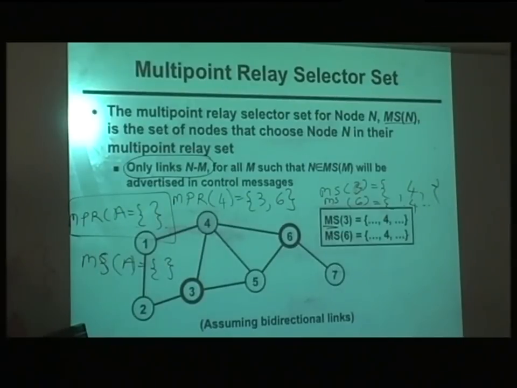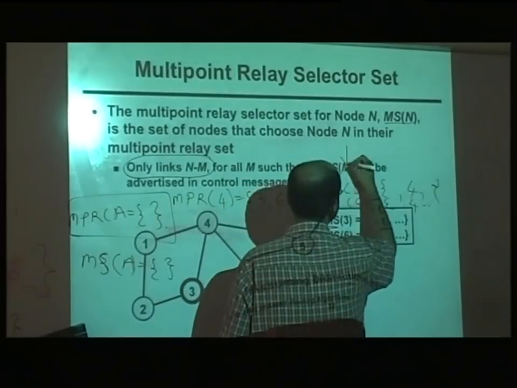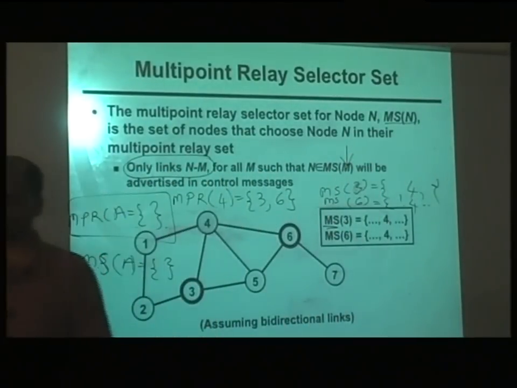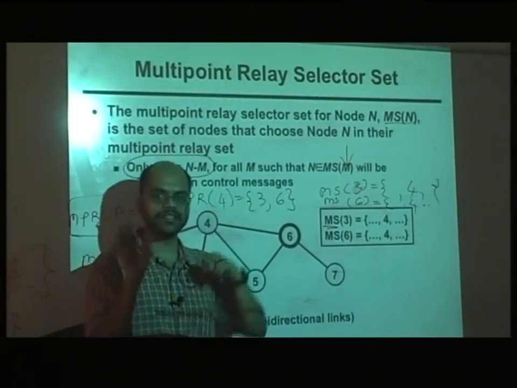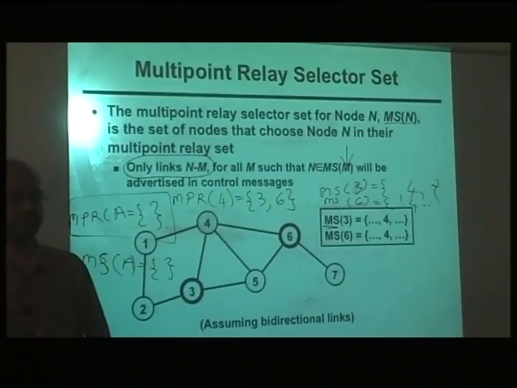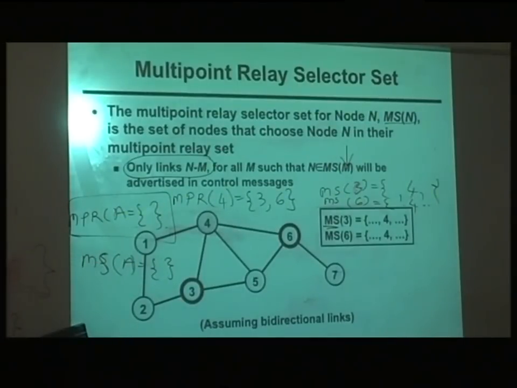Central node in this definition. There is a node around which the whole definition is revolving: M. So you focus on M first. You select one M and then the whole definition will evolve. What it is saying is... first of all, has anybody understood? I'm not going to ask you, I will explain. Just raise your hand if you have understood this.